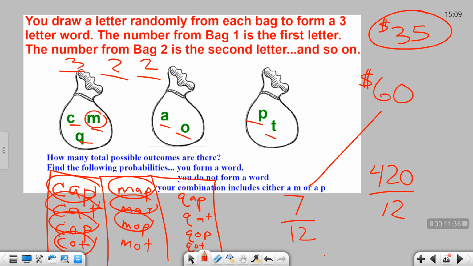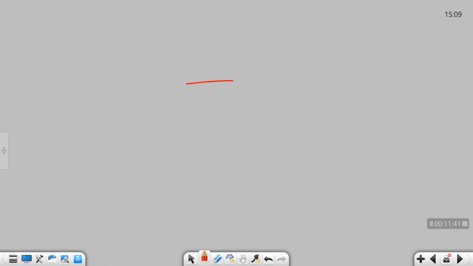All right, so to review, we now have simple probability, which is easy to set up a fraction, right, with the total number in the sample space right here, and the ways that you can win right up here. That's your simple probability. If it's either or, you're going to add your other ways of winning. If it's and then, you're going to multiply your probabilities, and that's called a compound event, which is what we covered today.